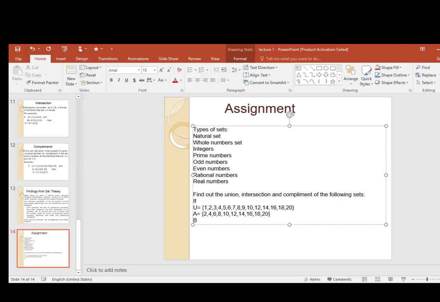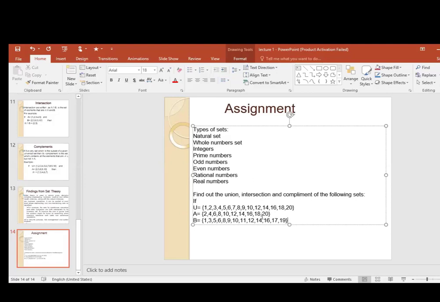And B is equal to 1, 3, 5, 6, 8, 9, 10, 11, 12, 15, 16, 17, 18, 19, right?